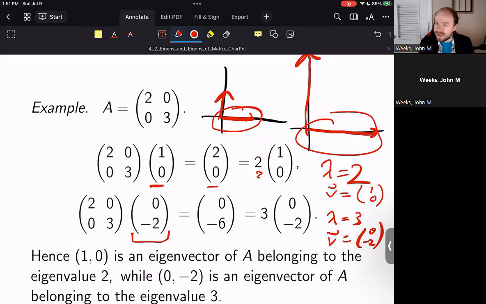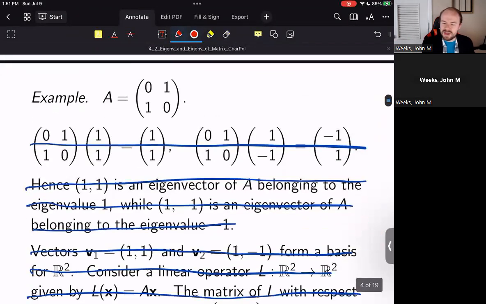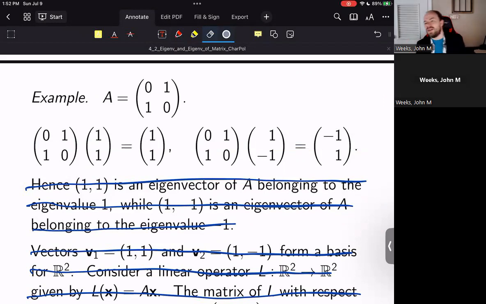So this example is a microcosm of everything that we'll be talking about in today's video. Let's go ahead and see it in another example where we do have to pull out some of the stops when it comes to how we scale certain eigenvectors versus eigenvalues. Let's try and find the eigenvectors of these.